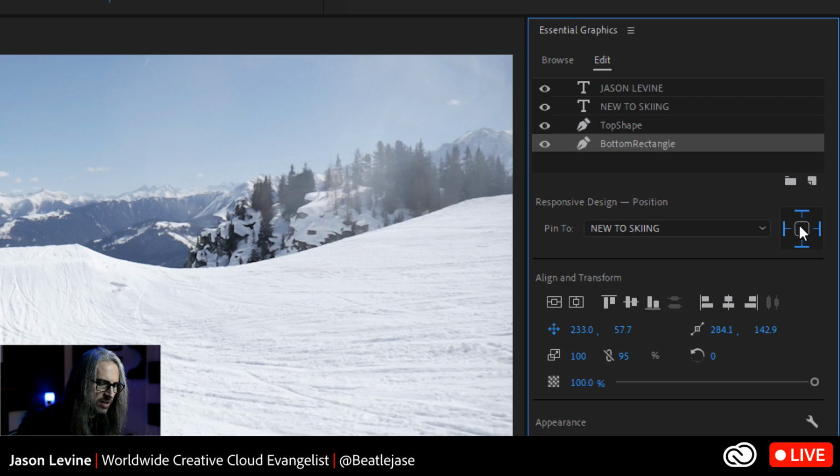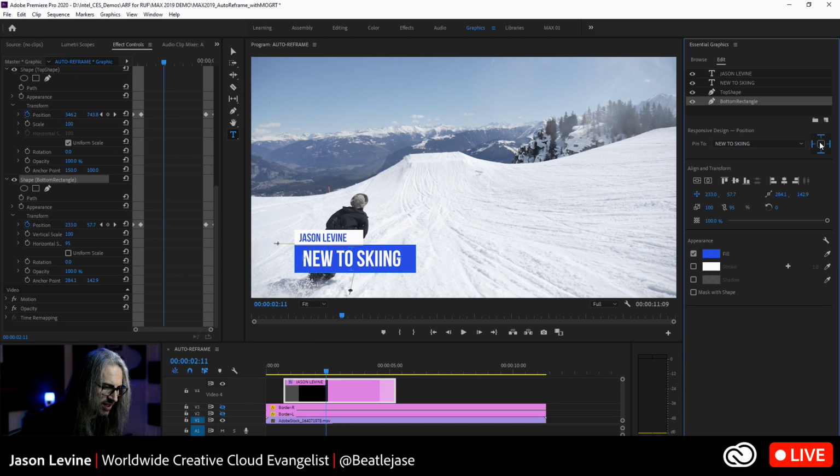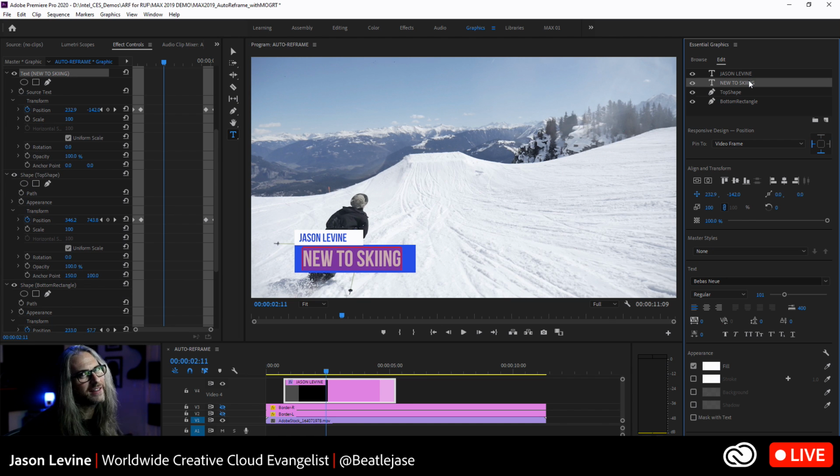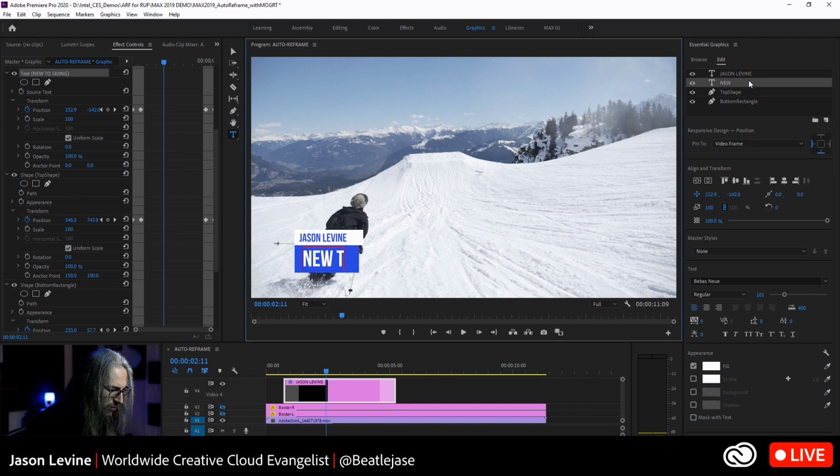So the text appears always at the bottom lower third, and the box pinned to the text should maintain that central position. So now that I've done that, assuming I've done it correctly, I sometimes get this backwards. Now if I type new to skiing, it works! The box grows.